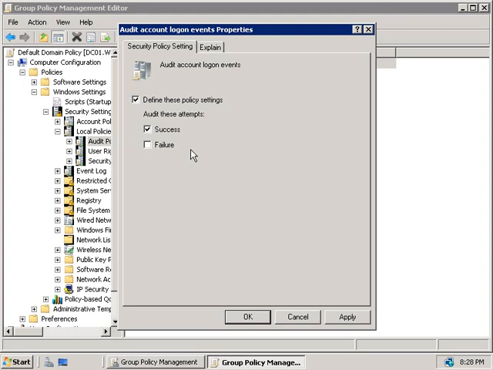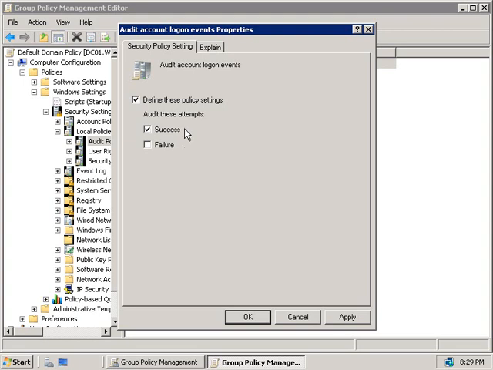So obviously, if a person authenticated and was able to log on to our domain, then this would be a successful event. If their password was rejected, for example, and they were denied the ability to log on, then this would be a failure. Now, just remember though, whilst we work through these different policies, that whilst it might seem tempting to turn everything on and then log a record of everything, this is going to generate a lot of events and it will fill your logs up really quickly. So unless you're running a highly secure environment and really need to do that, well, you might want to be more selective about what it is that you turn on.